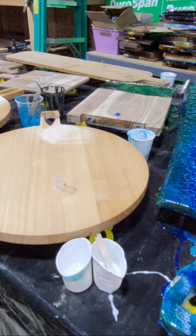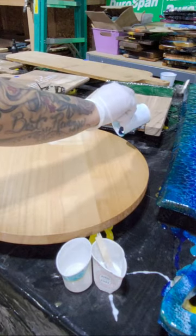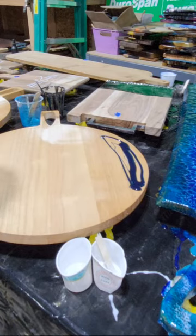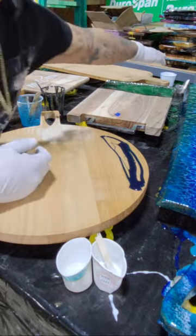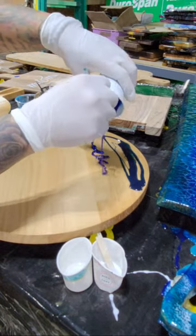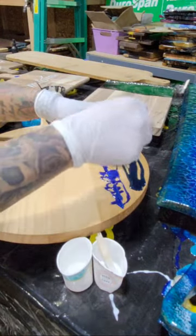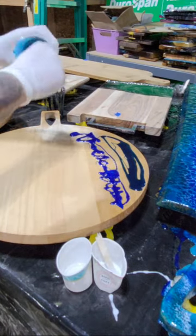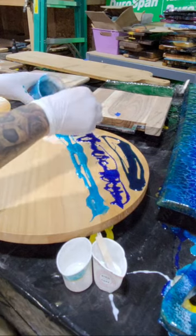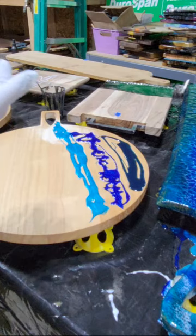Okay. And I'm gonna do my turquoise. Oh God, I can't even sing songs on here. I forgot. It's annoying. I should have enough resin left for one more piece. But we'll see. We shall see. Let me move the clear and the white real quick. And of course, you can always mix up more resin.